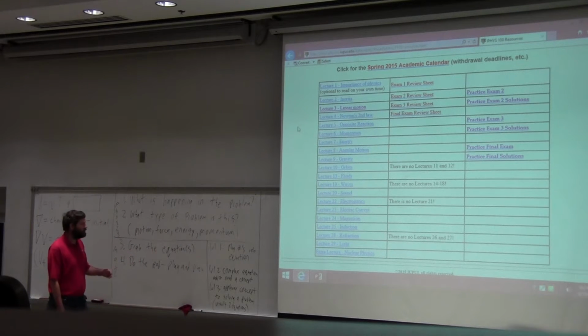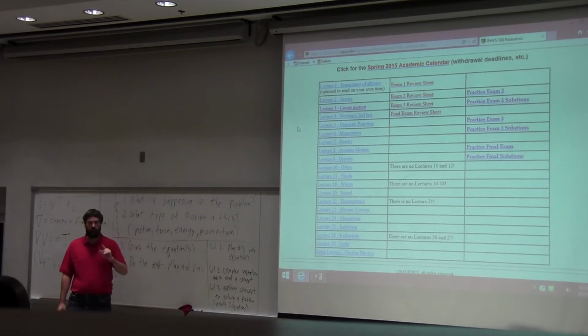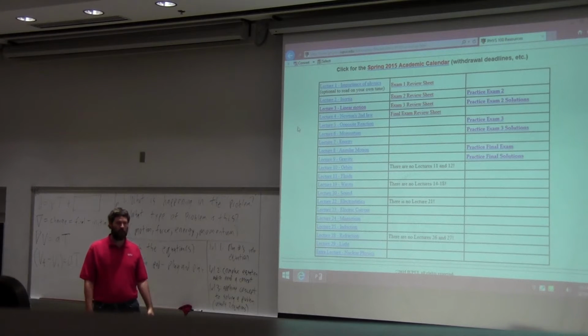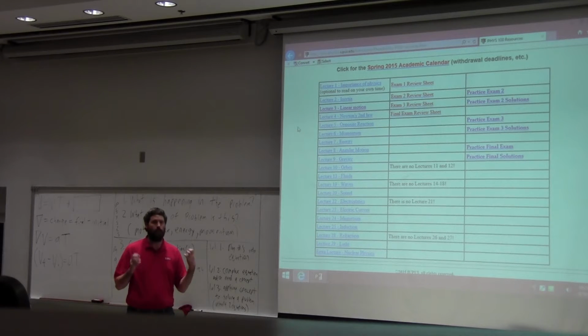The first step that you need to do in order to solve a physics problem is to first understand what is actually happening from a physics standpoint in the problem. Now, when I say this, this doesn't mean read the problem and just blindly repeat what was written in the problem. This means you have to understand what's actually happening from a physics standpoint in the problem. So a ball flies through the air. You have forces, you have motions. The ball is going to do an arc. These are things you need to know to be able to solve that particular problem.